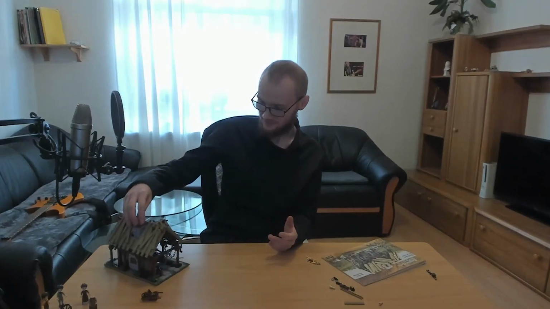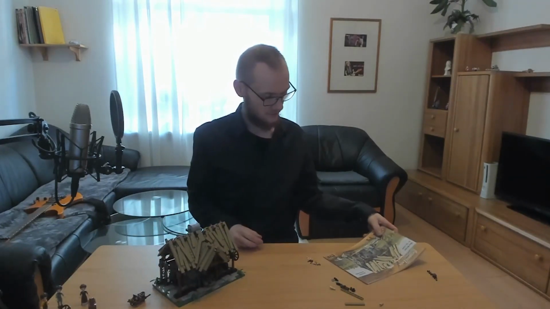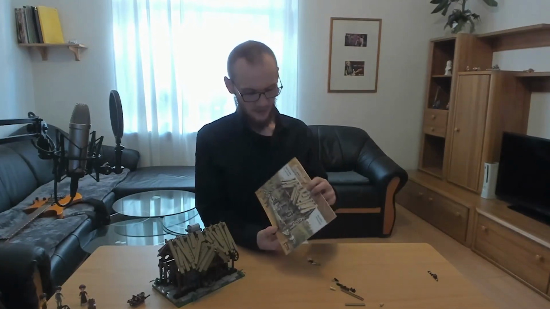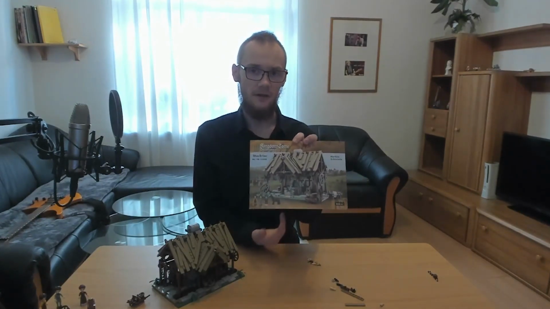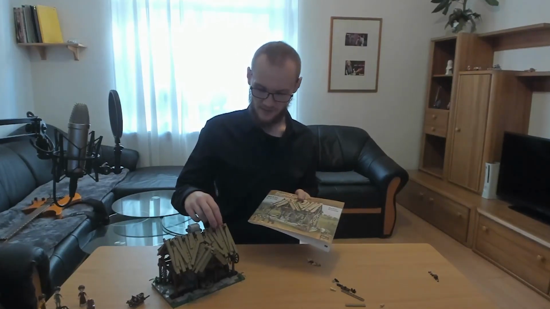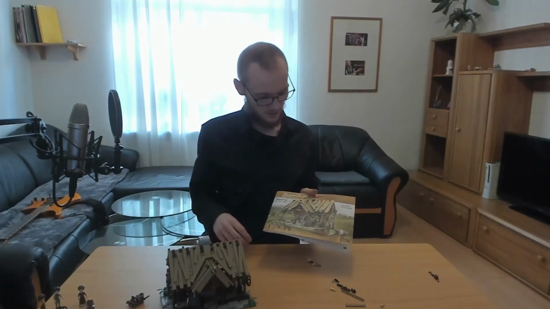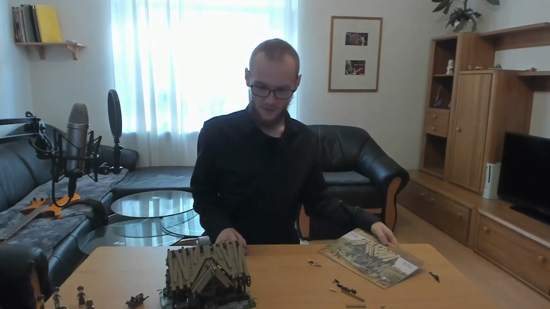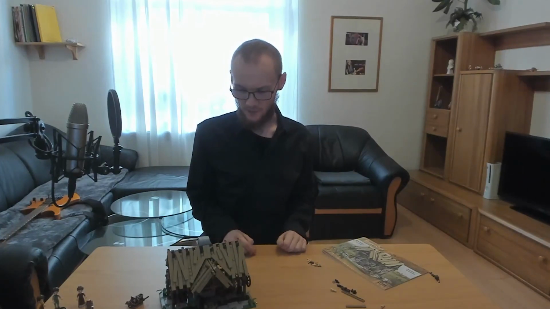It is certainly nice to look at. However, one thing I'd like to criticize as well is the color scheme. On the pictures on the manual and the package, it looks a lot brighter, especially the roof has this greenish tint to it, which looks a little bit more like brownish beige on the packaging. So that's a little bit weird, but I can live with it.